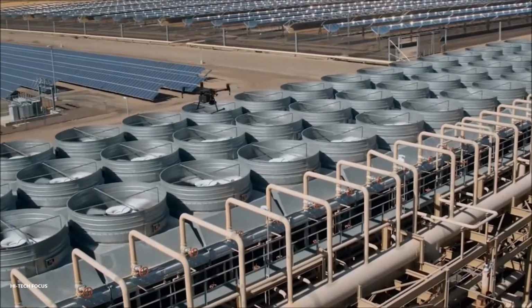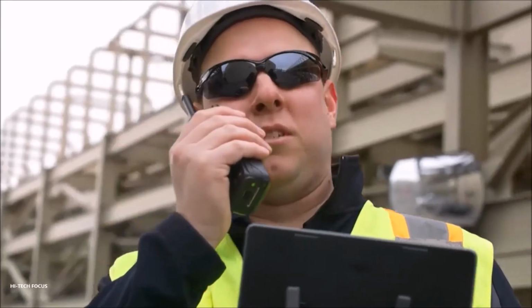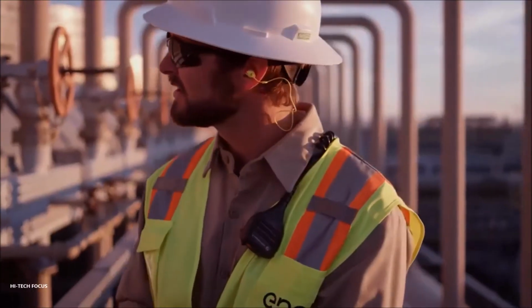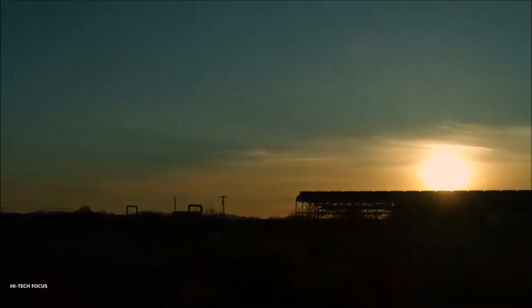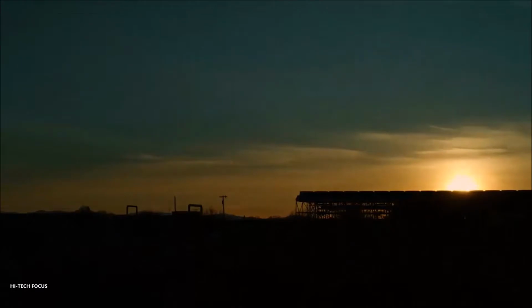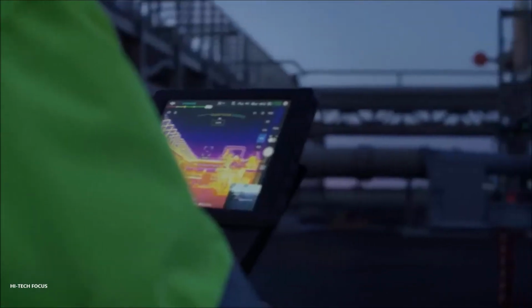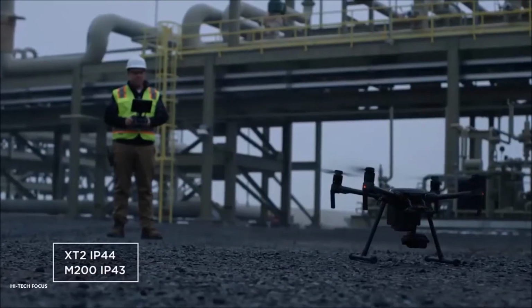With the XT2's advanced radiometric settings, we're able to fly in close and scan the area in detail for any potential hazards. After a few adjustments on the DJI Pilot app, the XT2 will alert us if there's a component that requires maintenance. Fly in more situations than ever before. When combined with an M200 series drone, XT2 pilots can see in low light conditions and fly confidently despite a strong breeze or light rain.